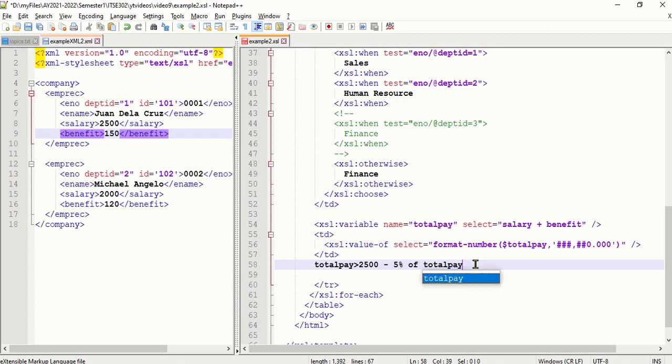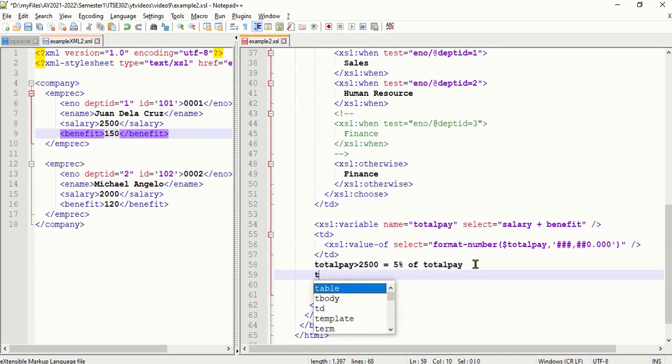Something like this. So we can apply something like this. If the total pay is from 1,500 to 2,499.99, then our tax will be 3%, for instance. Let's have something like this.